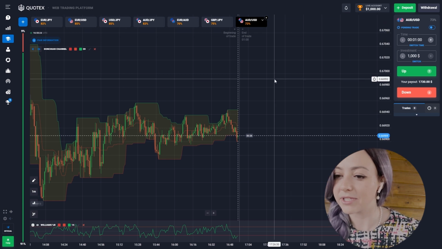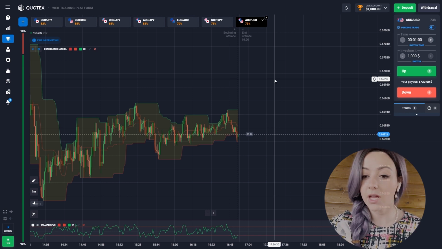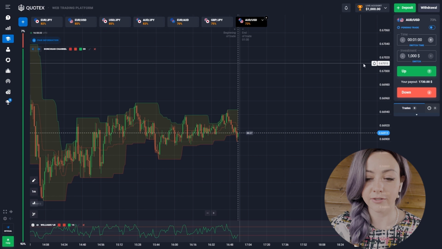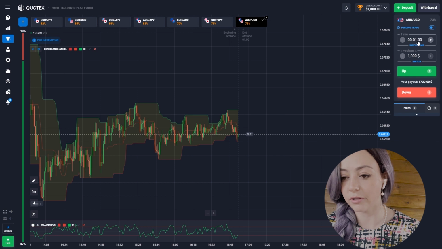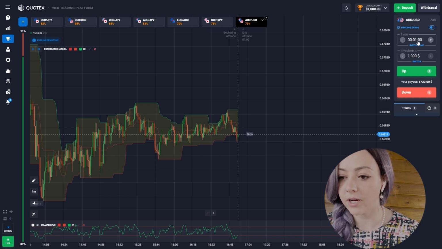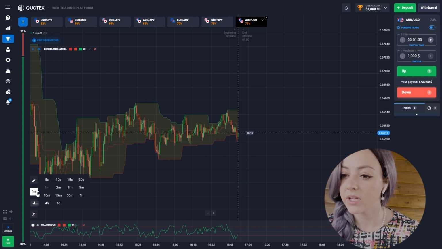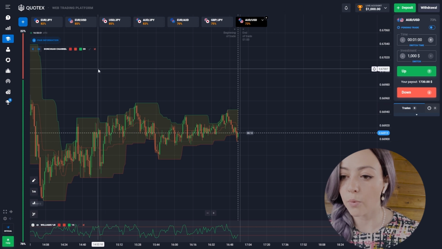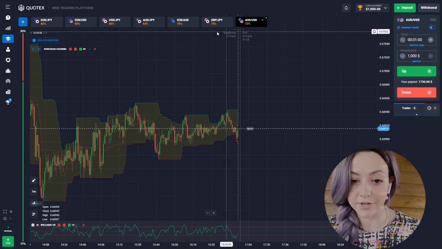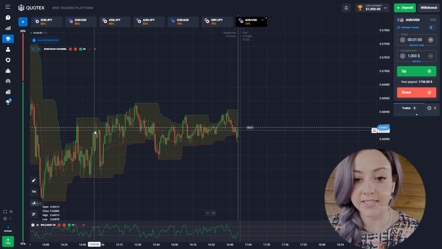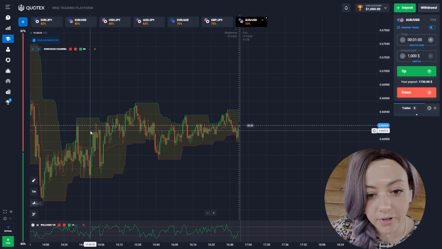So my investment today will be $1,000, and let's see how it works out. First of all, we would like to set up our workspace. The investment is $1,000, just as I said before. It is 100% of our balance, as you can see in the upper right corner. We set 1 minute. We will see this currency pair, and the profit factor is more than 70% everywhere, which is really great.